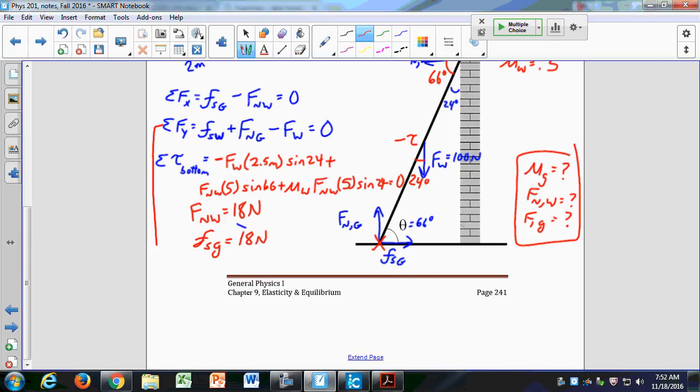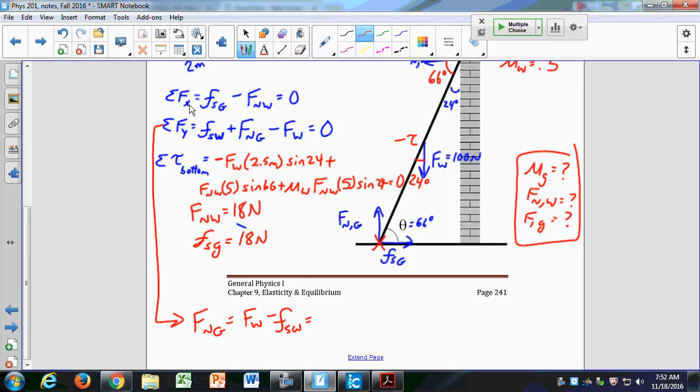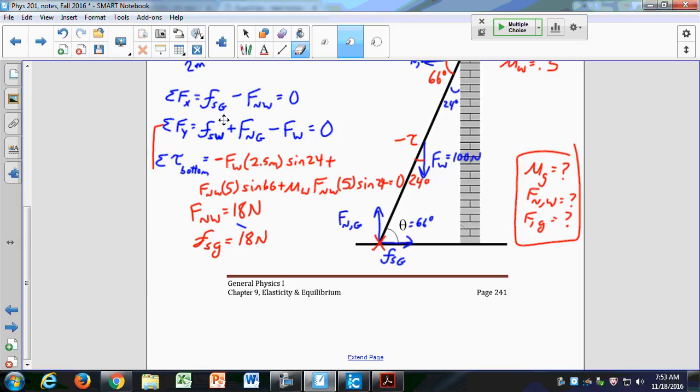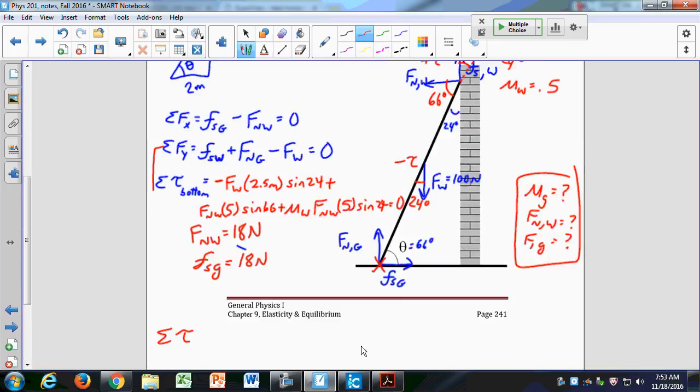So this actually works out fairly simply. Let's see, what am I doing? I can solve this for Fng, and I say Fng equals Fw minus Fsw. Wait, no, I'm sorry. Do I know Fsw? No, I don't know it. I'm sorry. You can't do that. Let me erase this. All right, so now I'm going to write another equation. I'm going to write the equation for the sum of the torques with the axis at the top, because I've sort of run out of options here with these equations to solve. Is that true?